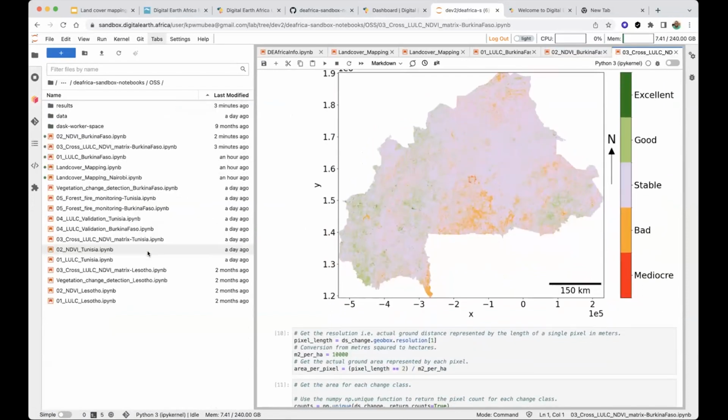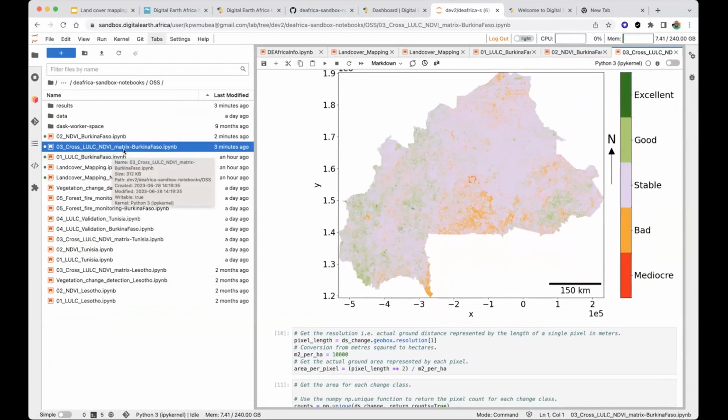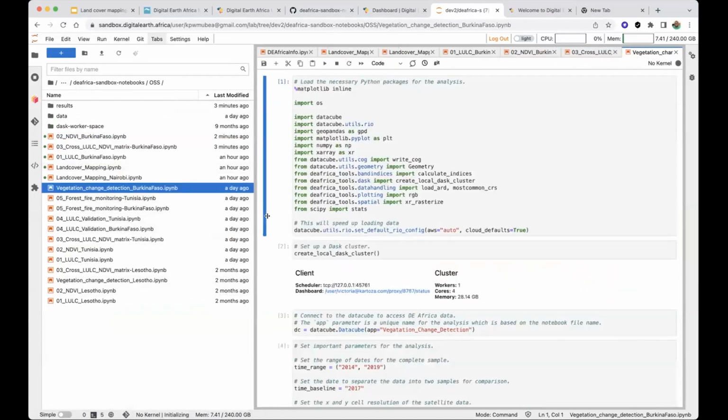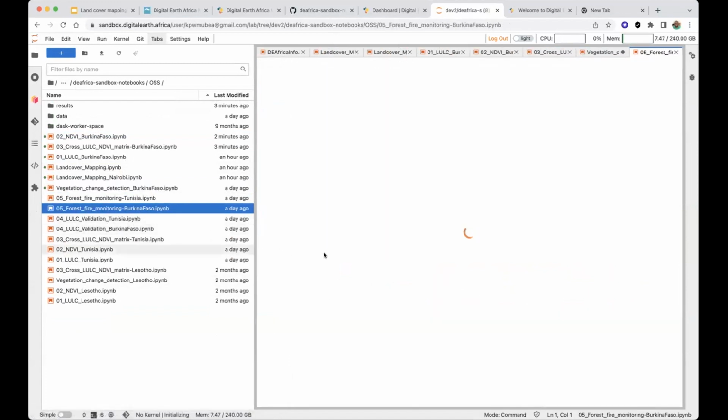The other scripts which were co-developed were the first three: land cover, NDVI, and land use, land cover, NDVI matrix change. Then we also had vegetation change at the country level, which is quite useful. And finally, the recent one was on forest fire monitoring, which is also new.